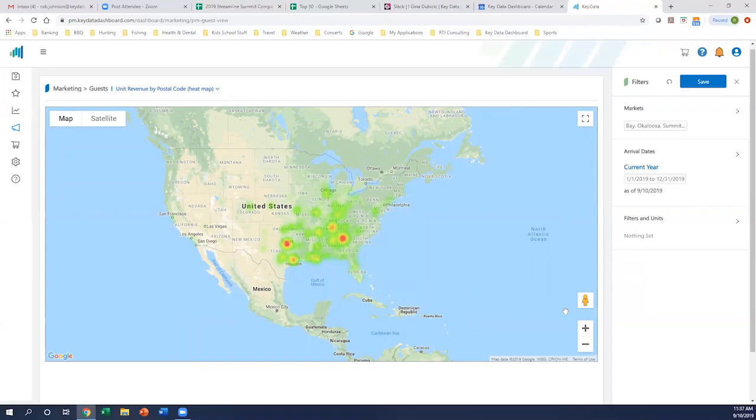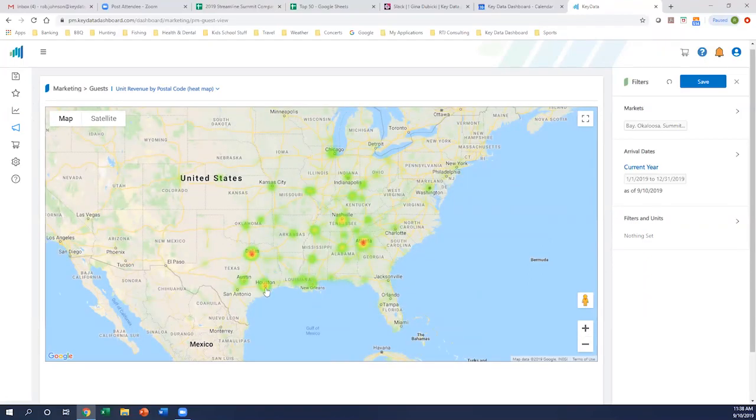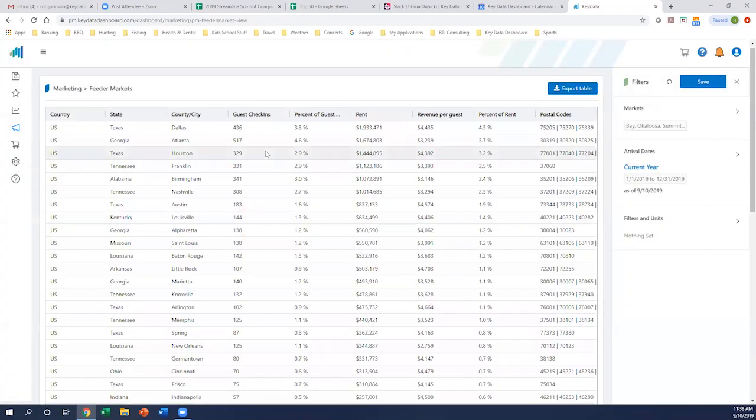The next thing we do is we actually heat map the revenue for you. So again, you can see Atlanta, Dallas, and Nashville are my top three. It looks like Houston's coming in close for fourth. But again, the ability to filter and date range to see where your money's coming from for a specific time frame is really important. And then the next thing we do is we will take that data and do either a reverse geographical lookup on the postal code, or if we have the city and country, we can drop it into a table for you that shows you your highest revenue producing market.